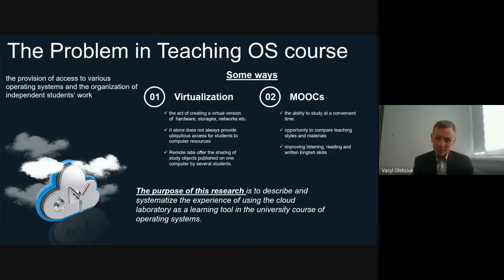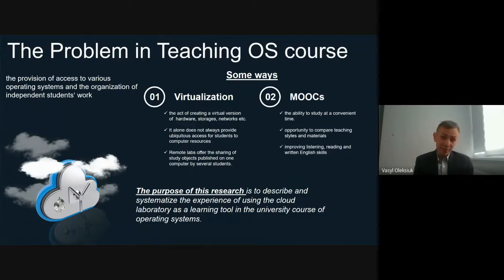One of the most important ones is the provision of access to various operating systems and organizing of independent student work. This was confirmed by the many lockdowns during the COVID-19 pandemic.